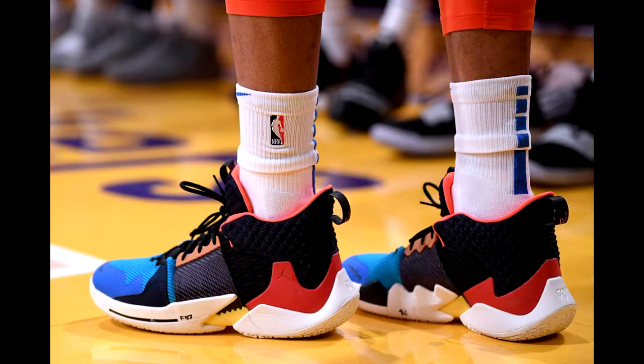Different trends that started back in 2005. It started with having their own look, and it was only a year ago, even the whole sneaker thing, where they could wear sneakers of any color they want. That was something they changed. Everyone had to match their team colors, right? It was required that the shoes they wore on the court matched their team colors. Now, a year ago, they changed that.